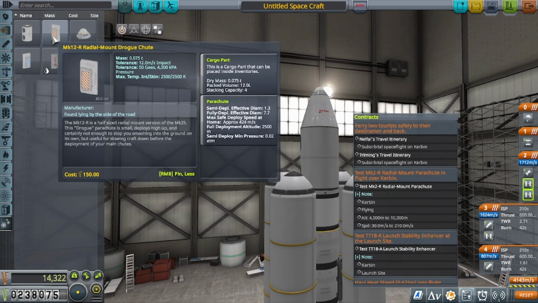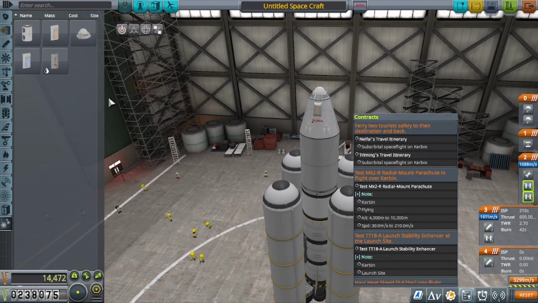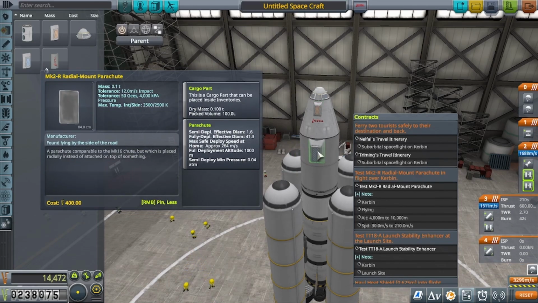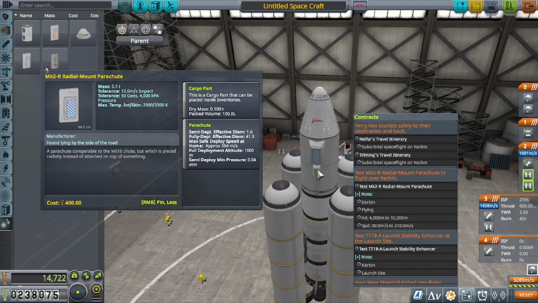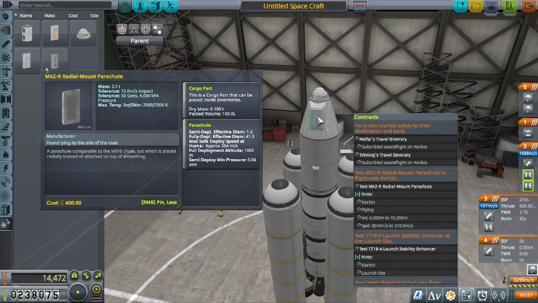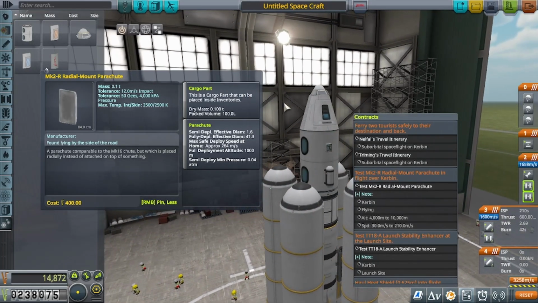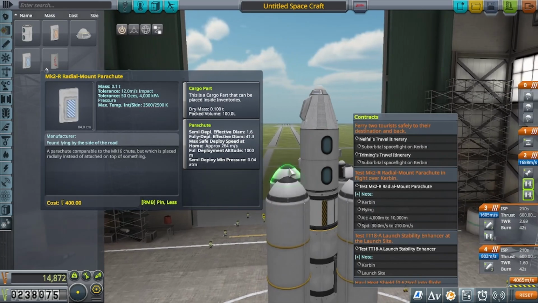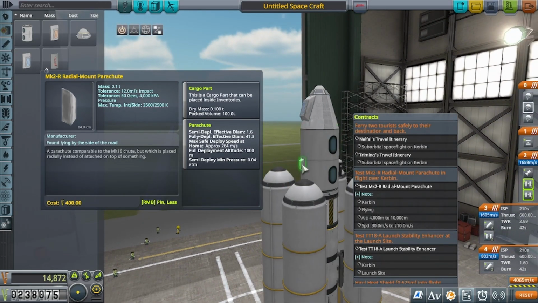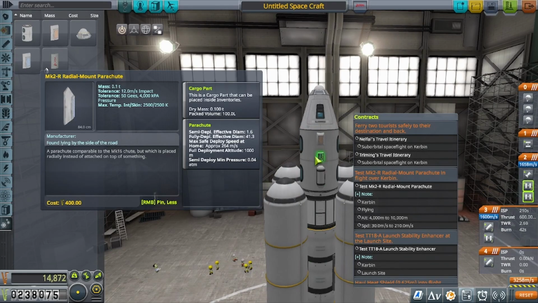So let's do a drogue chute. We will slow ourselves down with a drogue chute, and then we will have a radial mount parachute to go along with it to help slow us down. And actually, let's switch the locations. Actually, I don't think it's really going to matter. They're all going to be pretty much flying the same direction. So what I could do, this will make us a little heavy on this side. Can counterbalance that with the barometer on the other side.